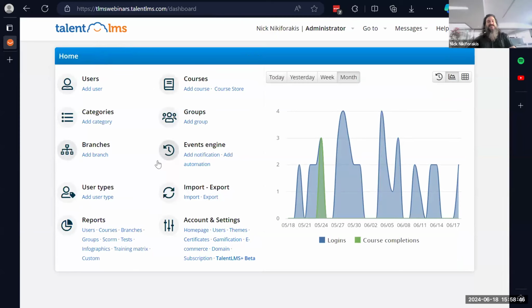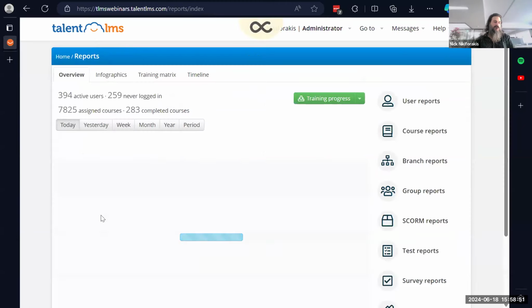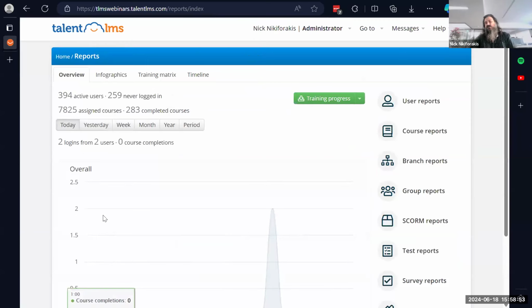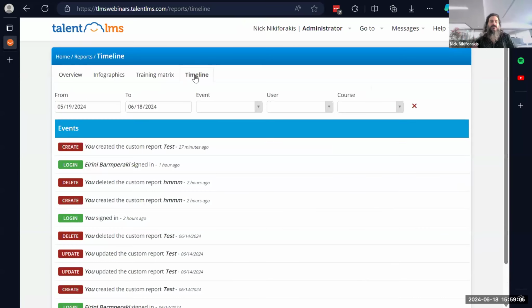Ooh, that's also very interesting. So yes, there is. If you go into your reports, and you might think that you will want to do this from users, but remember, if you deleted somebody, you did it in the past, right? You didn't delete them this very second. So where do we go to check things that happened in the past? Timeline. So we'll go to the timeline, and here we're going to find essentially the history of our platform, of our account. Now, this is going to start with some predetermined dates. I don't want this. I want to make a broader search, but I want to find out deleted users.